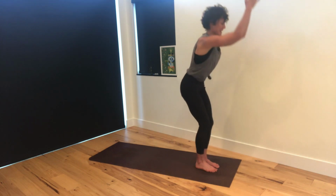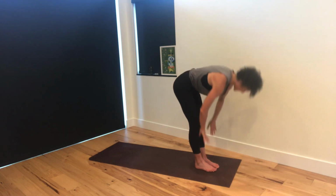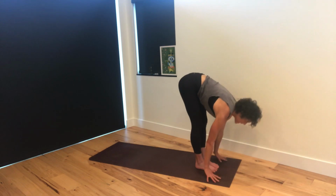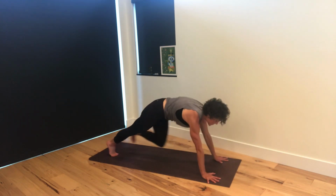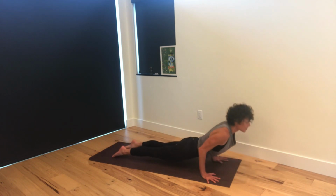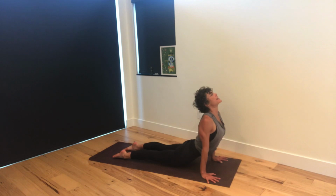All the way up to stand, reach your arms up. Exhale, fold over your legs. Inhale, halfway up. Exhale, hands to the earth. Step or jump back and lower, halfway or all the way. Cobra or up dog. Keep your legs strong and your core engaged.